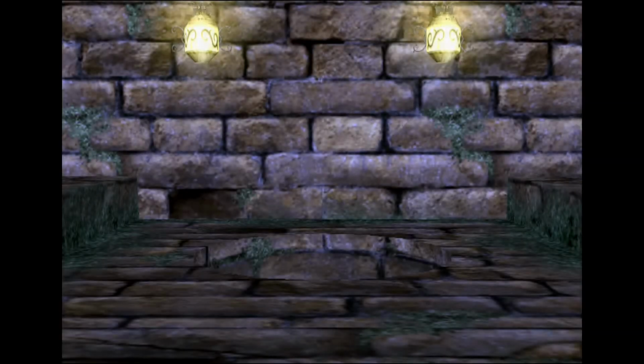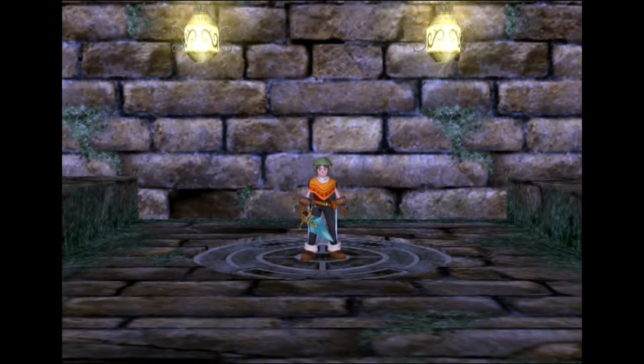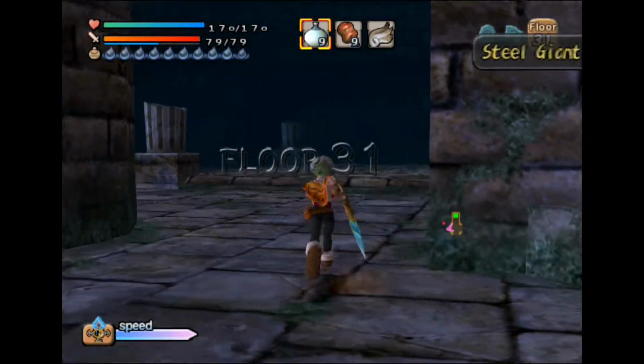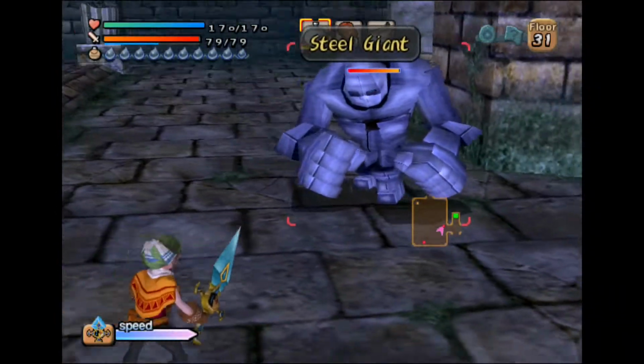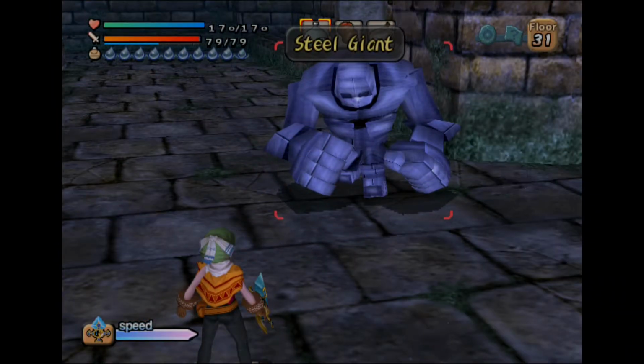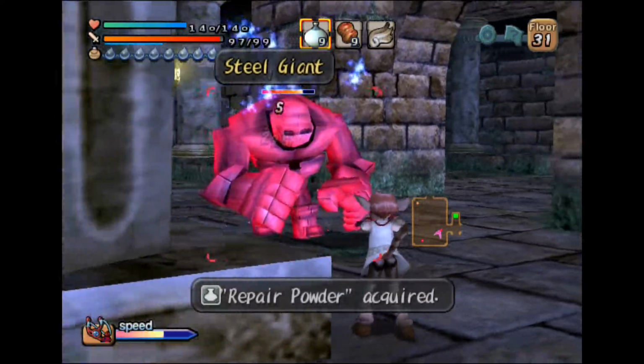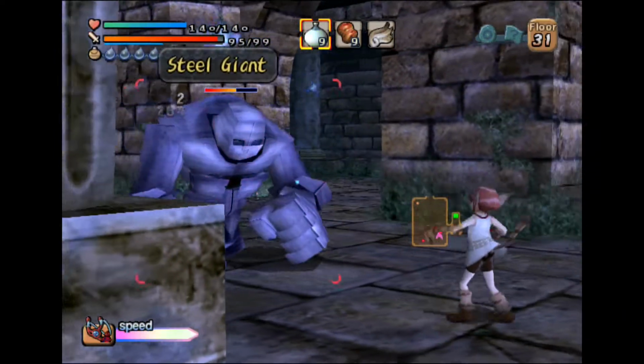So I'm heading on into floor 31. I'm going to be starting off with Toan and Zhao here, just to get their weapons leveled up at least one more time. And then I'll switch over to other characters like Osmond and Ungaga and stuff. So for this one, let's let Zhao handle it. She should have a fairly easy time.